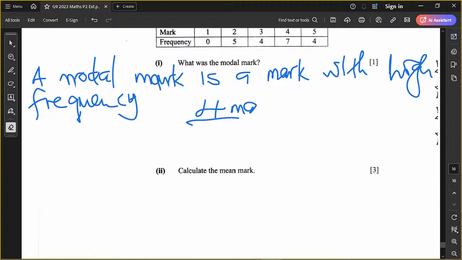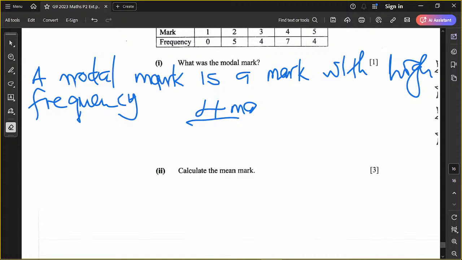For us to find the mini mark, what we're going to do first, on top, we'll start by finding the total marks that was gotten. Which means we're going to be multiplying the frequency times the mark. So on 0, 1, 1, there's 0 who got 1. So we are not going to bother with that, because even when we multiply 1 by 0, it will give us 0. So it won't change the value we can get now. So we start with the ones that is here.